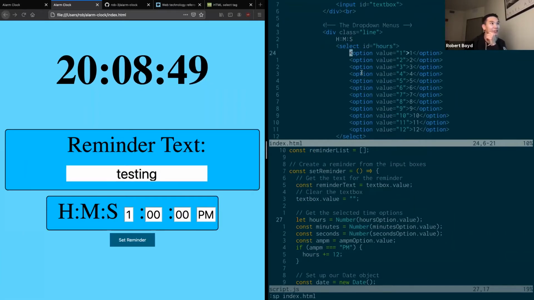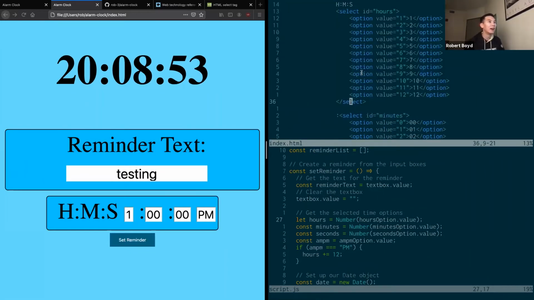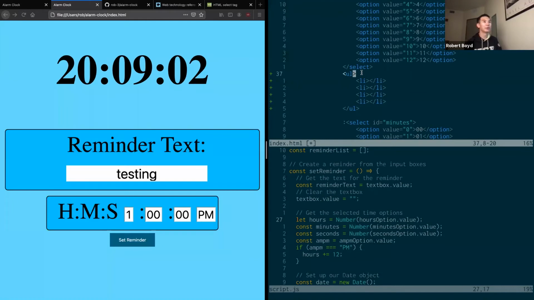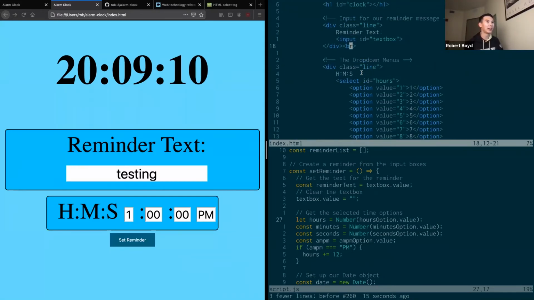The select HTML element works a lot like a list. If you remember our good friend unordered list and then all of our list items. If we just want to make a general list, you can do this, unordered list or ordered list, and then put list items inside of it. Well, select works the same way, but instead of making a list, it makes a drop down with those options.